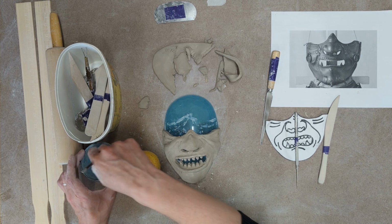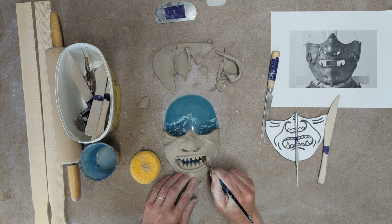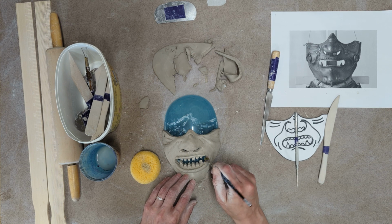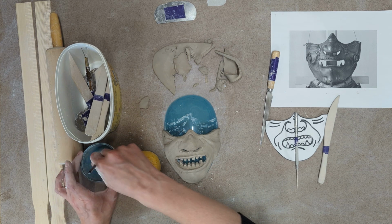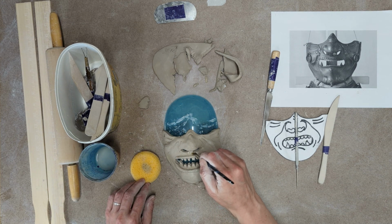Now, getting the teeth smoother, that's going to take a little more time, and that's something that I might do later. That's going to take a little more work because I really want the teeth especially to look really nice and smooth. But just for the purposes of this demonstration, I want to show you how you can use the brush. I'm using a little bit of pressure, but I'm not pressing down super hard. But I can definitely feel the pressure as I'm moving the brush around. I'm sliding the clay around a little bit.